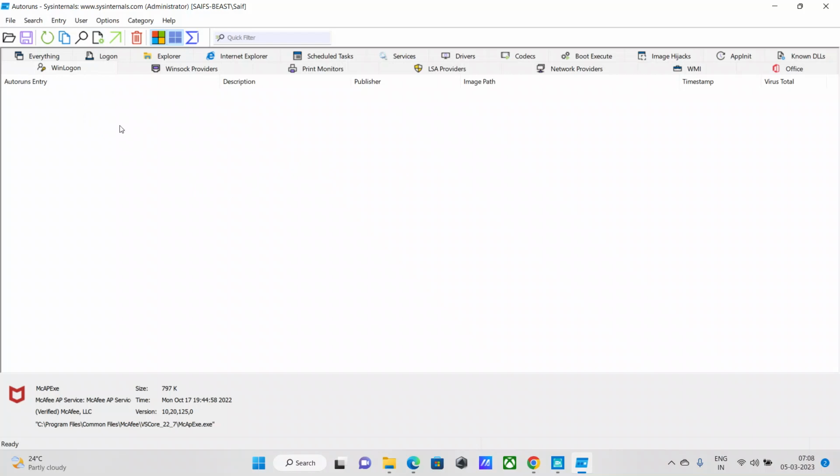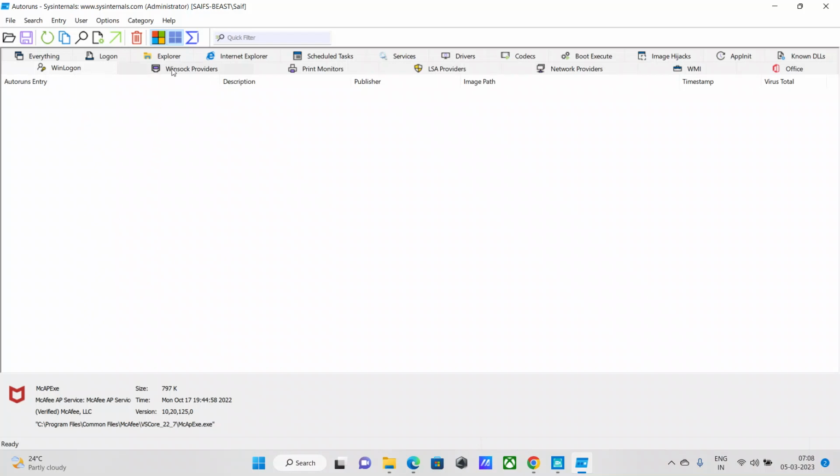All the logon events within Event Viewer are going to show up over here along with the DLL files that are responsible for the user login to a particular computer. So that's the use of the WinLogon tab, guys. Again, I don't have a valid use case to demonstrate to you in real time, in a practical manner, but however I can give you the theoretical explanation of what each of these tabs are, guys.